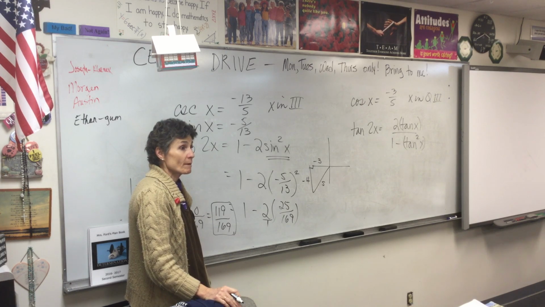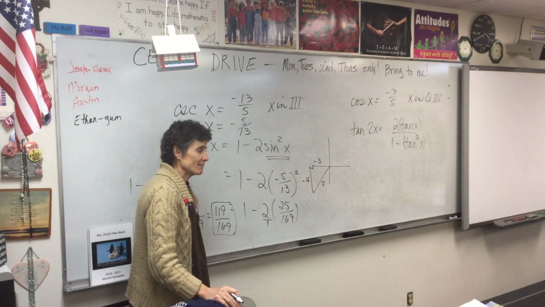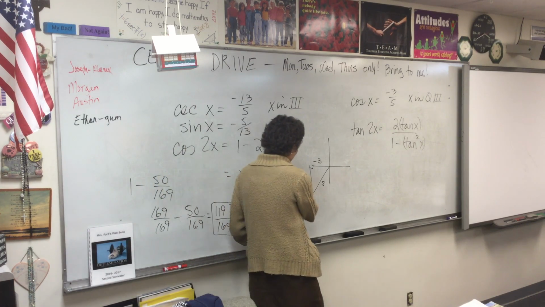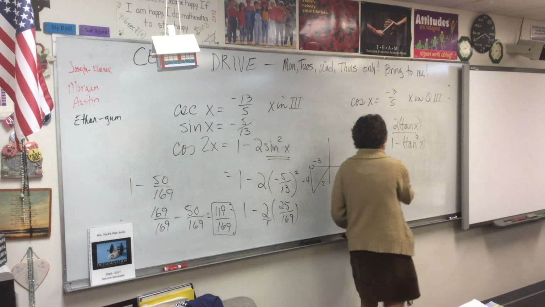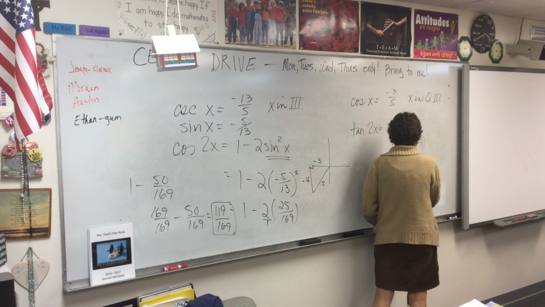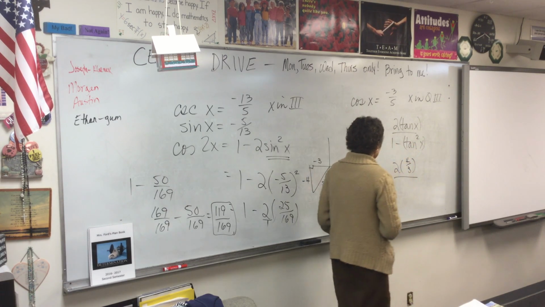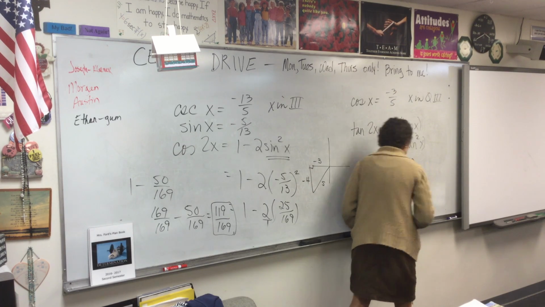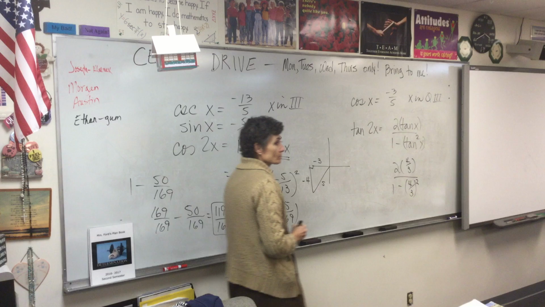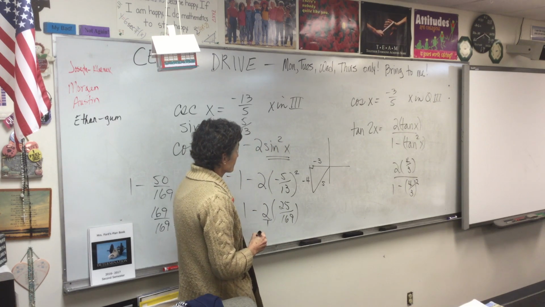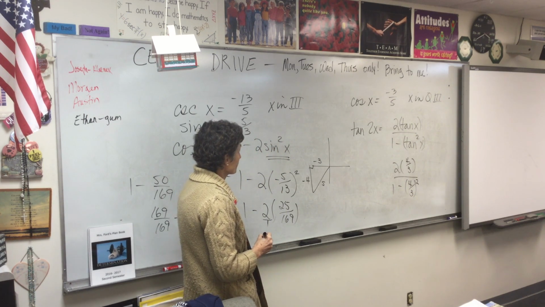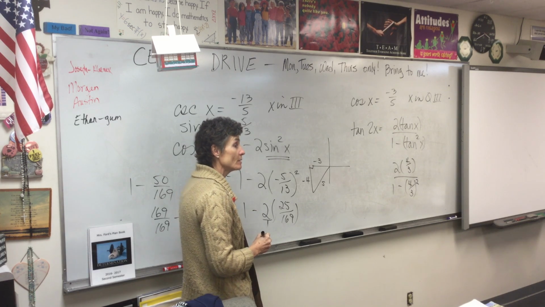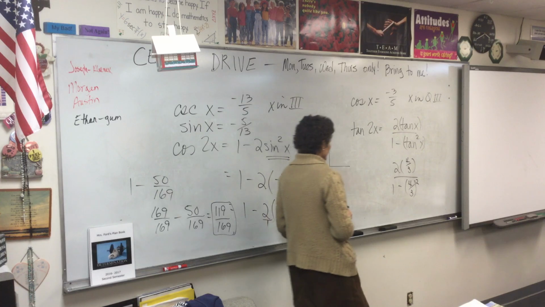So negative 4, everybody got 4 on the negative? Or negative on the 4? All right, so what's the tangent? 4/3. So we have 2 times 4/3 over 1 minus 4/3 squared. Now, instead of doing that, could you also do secant? And do over 5. 1 plus tangent squared is secant squared. Right. So I wouldn't do that.